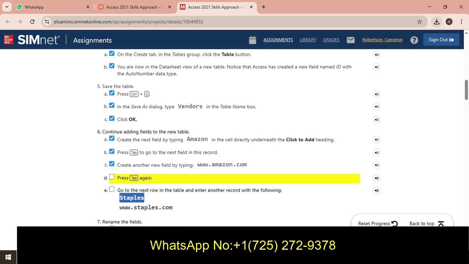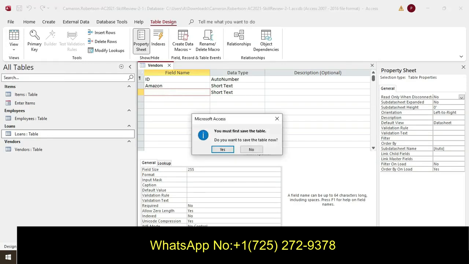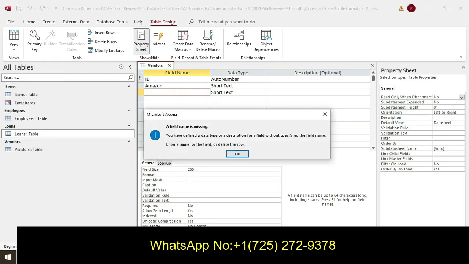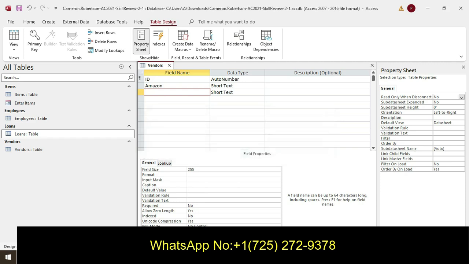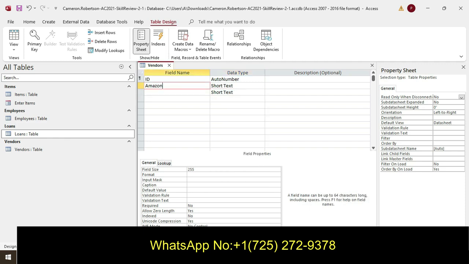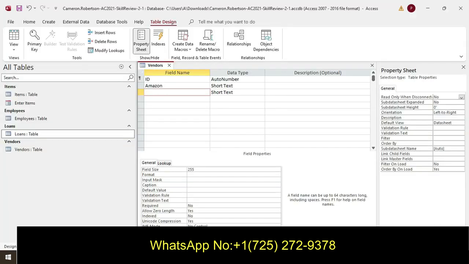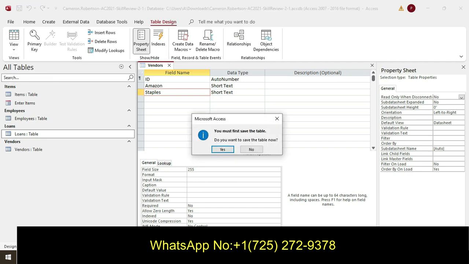Okay, so we go again to datasheet view. Change the name of the table. And we go to the datasheet view.